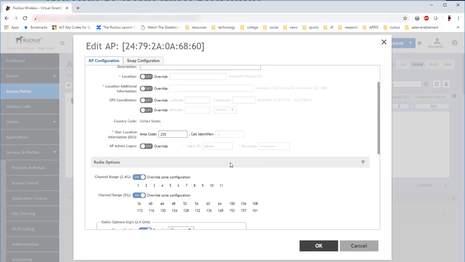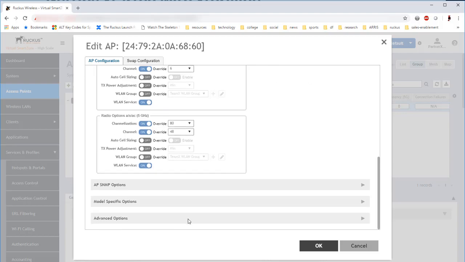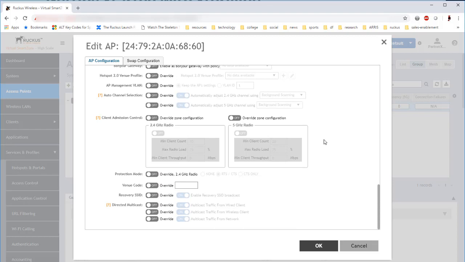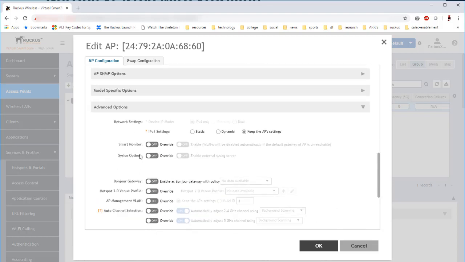Scrolling down. Okay, and then in here we're going to turn on Bonjour Gateway and select the policy that we just defined. So that's it, fairly straightforward. Again, you only need to define the policy once and assign it to a single AP within the zone.